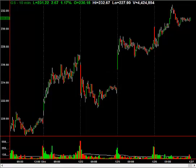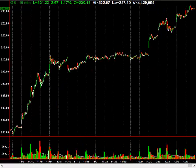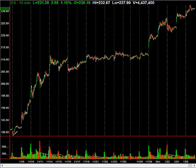I want to talk a little bit about the financials, because these things have had a run of epic proportion. You're looking at the Goldman Sachs chart. If I zoom out, this was $175 at the beginning of November, so literally one month ago it was $175. It's now $231 per share. We're talking about a move of literally a $250 billion market cap company gaining about 35% — absolutely incredible.